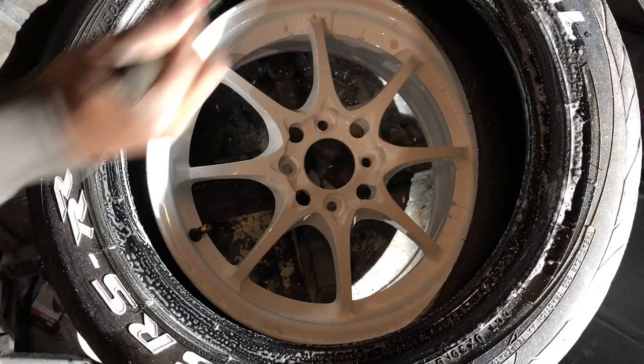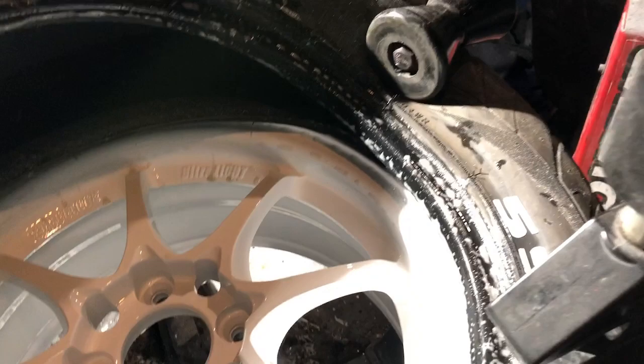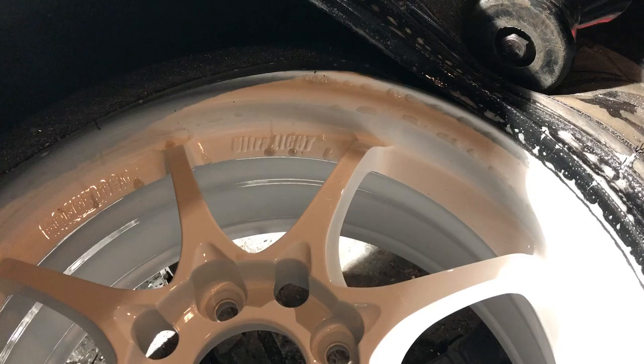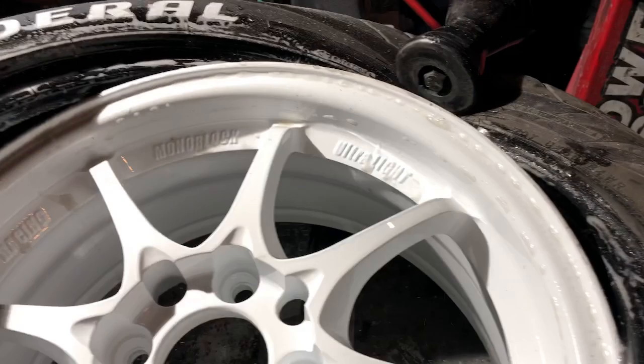So I have an expensive machine at my house, so I'm able to utilize my machine for this part. Otherwise, you can struggle. And I'll see if I get this in the shot. So yeah, I'll go ahead and use my machine right here. And you'll see I'll keep pushing down on that. Rotate it a little bit right there. And I just keep forcing that down until it goes over. Okay. This is why I have to use soap. You see that? Exactly. And then the soap helps get these marks off.